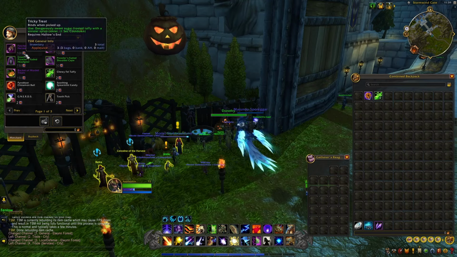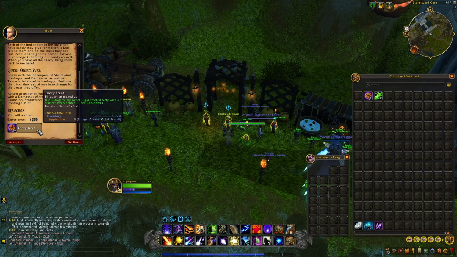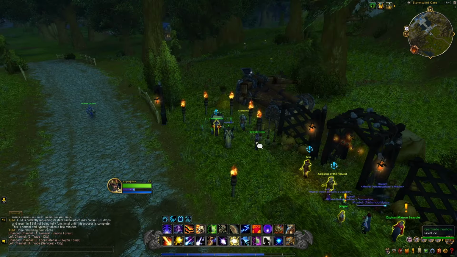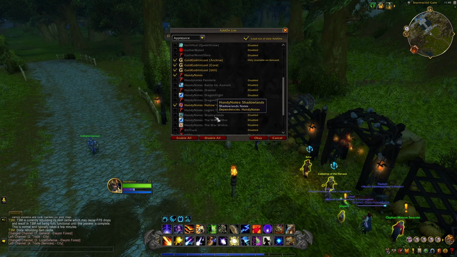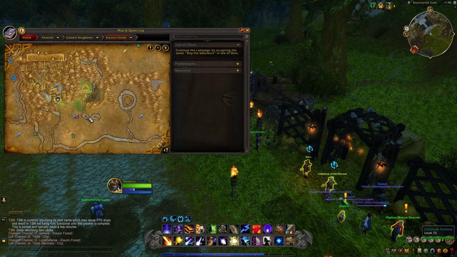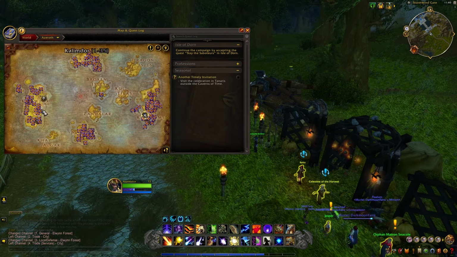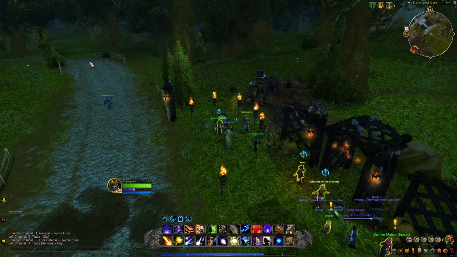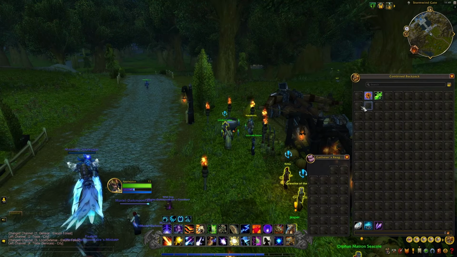And to obtain these tricky treats, you can simply do the daily quests over here by these vendors, and they should give you some tricky treats from here. And there is an add-on that you can use as well to get more tricky treats, and that is called Handy Notes. So download Handy Notes and also Handy Notes Hallow's End, and then you can just open your map and you can see these candy buckets, and they are scattered all over the areas, and you can go and pick all of these up if you want to. It's going to take you a long time, but you can do that as well, and that should give you around 3 tricky treats per candy bucket you pick up.